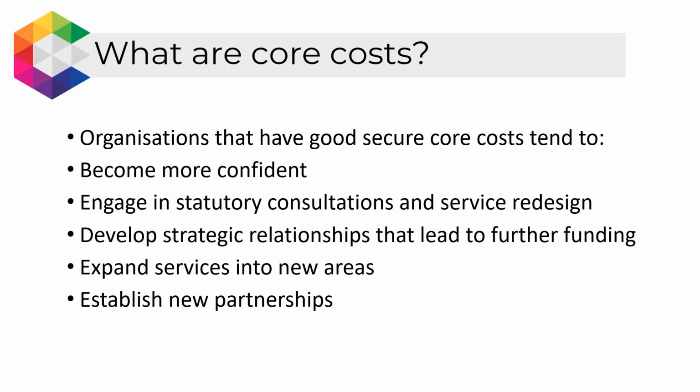Organisations that have good, secure core costs tend to be more confident, more engaged in statutory consultations and service redesign, developing strategic relationships that can often lead to further funding, expanding services into new areas, and establishing new partnerships. That's mainly because you tend not to be firefighting, as we call it at Consortium, all the time. You're not trying to cover everything and be all things to all people. When you've got good running costs and the back office stuff in place, it makes everything run more smoothly.